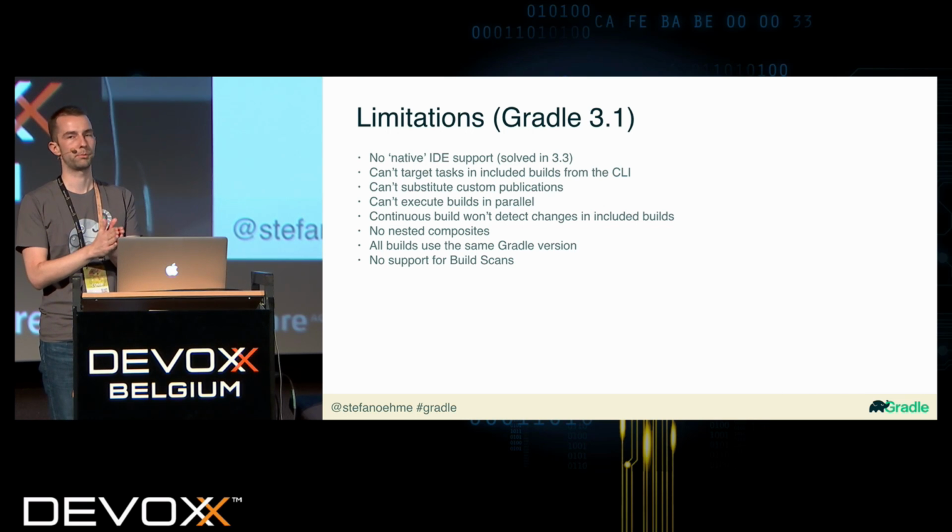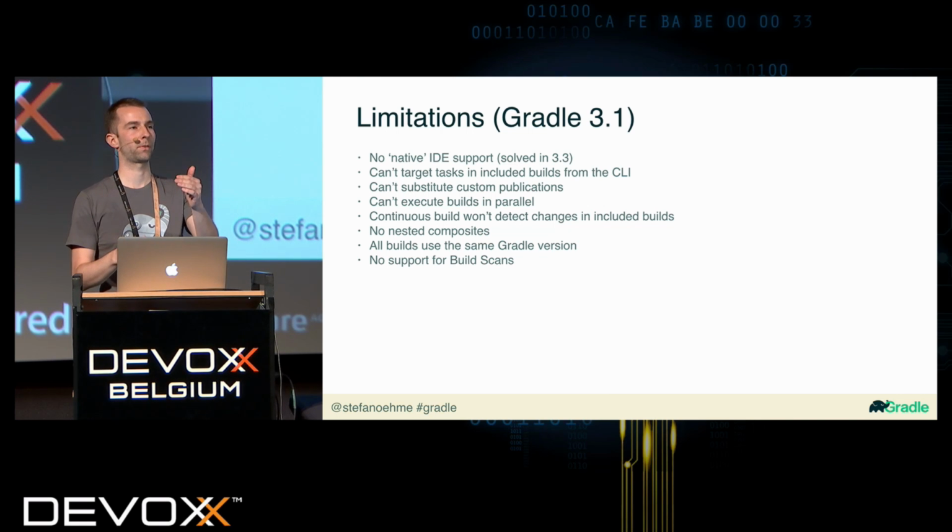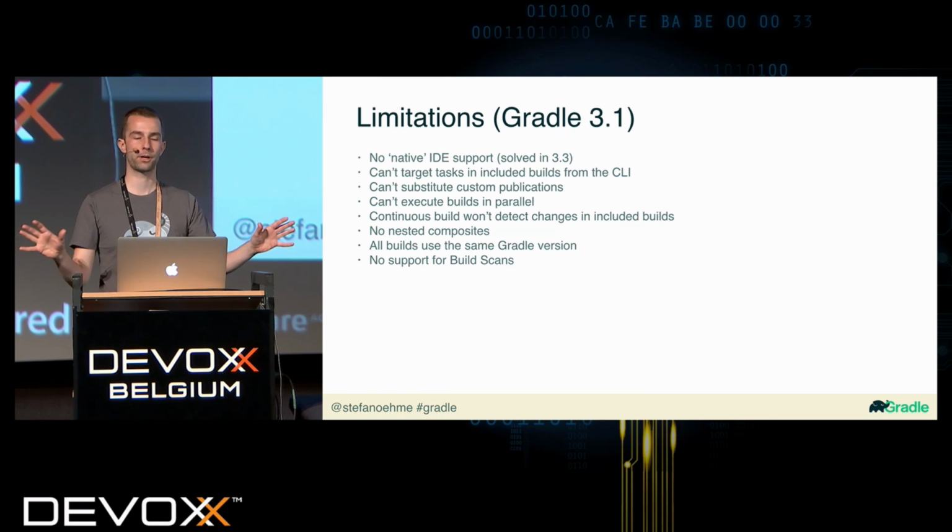And at the moment, all builds will be built with the same Gradle version. So what you saw, I said Gradle build in the root project and the root build, and all the included builds will be a sub-build of that. So they will be executed in the same daemon with the same context as the root build. So you cannot have mixed Gradle versions at the moment. This is something that's, I would say, a little further down the road. I think having everything use the same version is probably the 80-20 solution. There might be use cases where you want to have projects that are just completely incompatible version-wise, but it's not on our priorities right now.